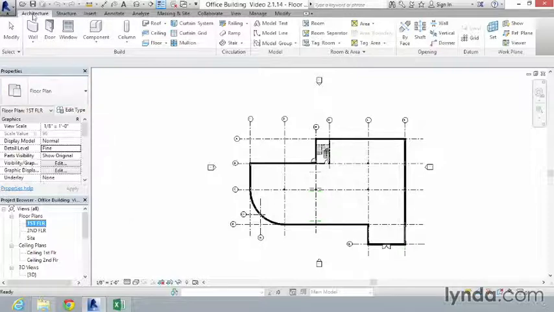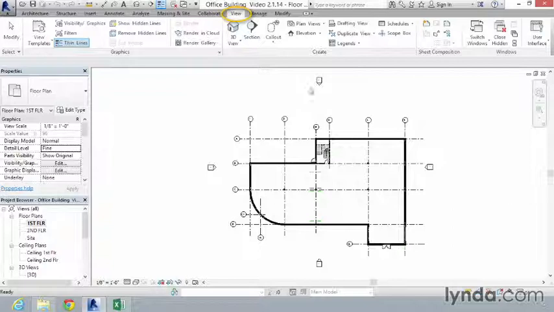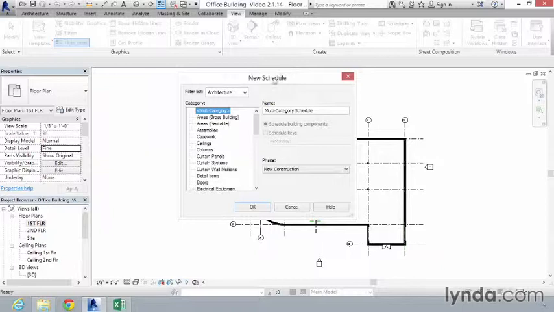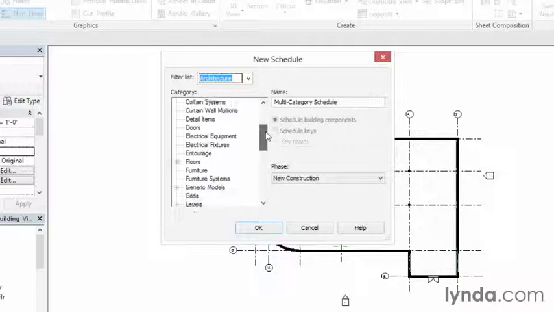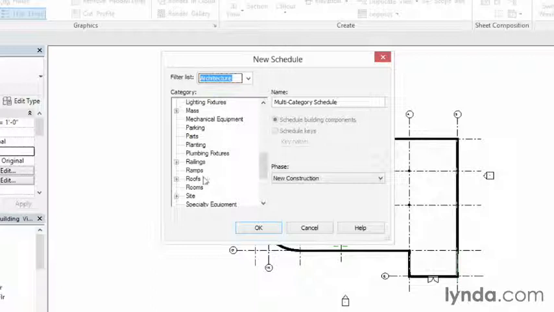Let's take a look. Over here in Architecture, go to the View tab, and on the View tab, you'll find Schedules. Click on Schedules and go to Schedule Quantities. In this dialog box, you're going to be asked, first of all, to figure out what it is that you're going to be working with. We're working with Architecture, so make sure that this is clicked on. And then down here, you have categories. Architecture has a lot of categories, one of which we're looking for is called Rooms. So we're going to come down here and click on Rooms. So we're going to be Architecture and then Rooms. And for a name, we're just going to call this Space Program. Make sure that Schedule Building Components is clicked, and that the phase now is called New Construction.